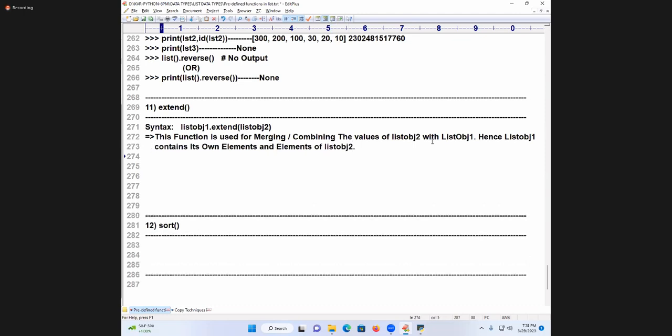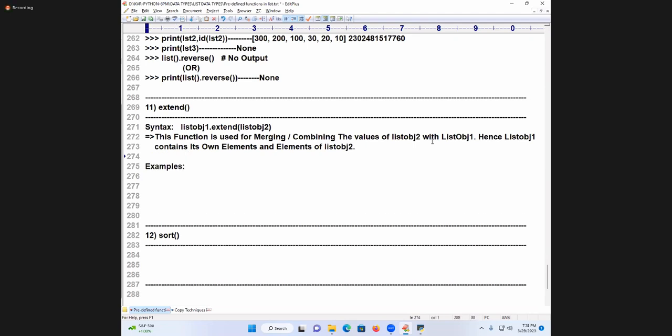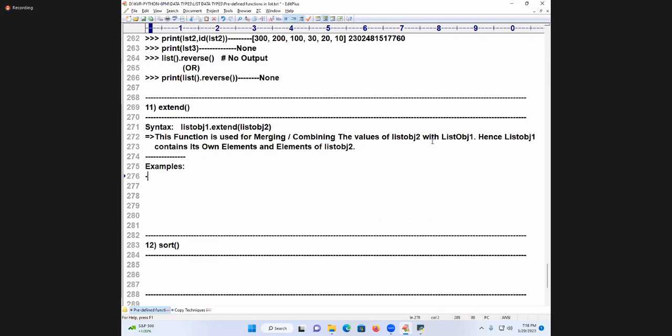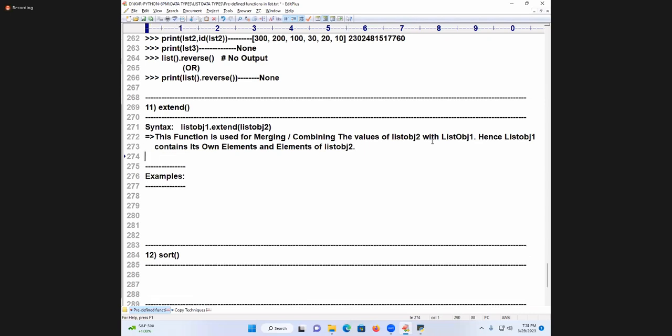Now I am going to talk about examples. I can say one more thing: by using one more syntax I can also write it. What is the other syntax, students?